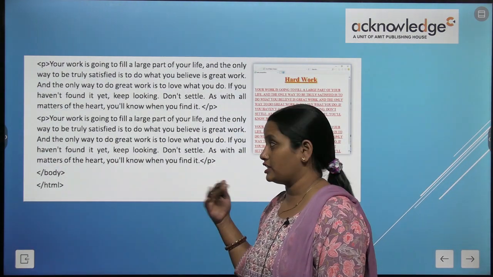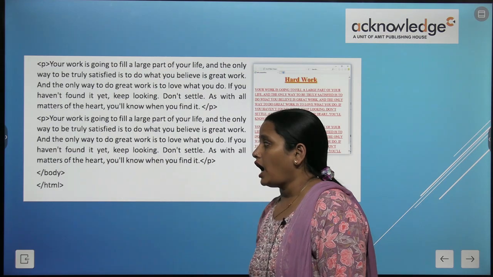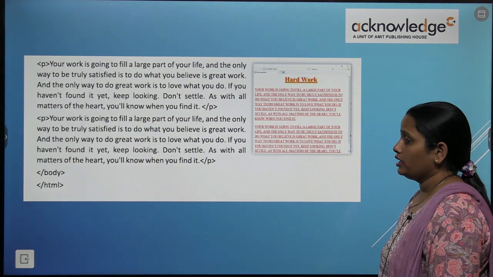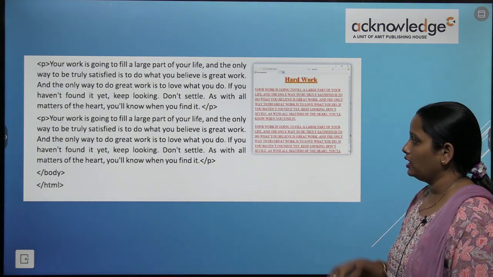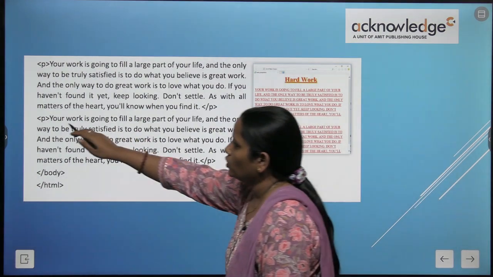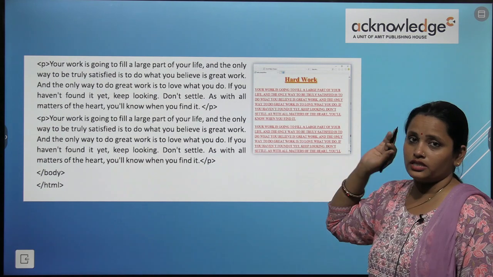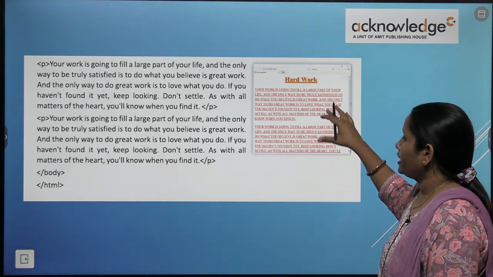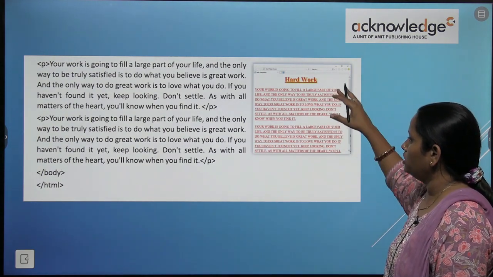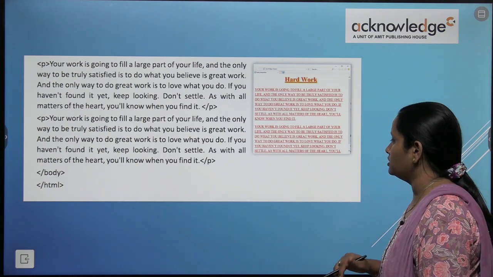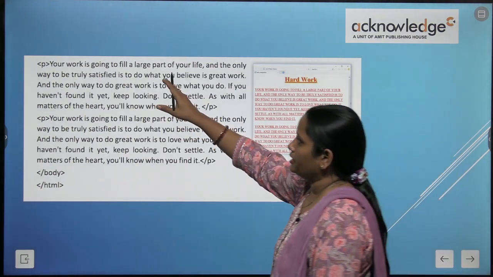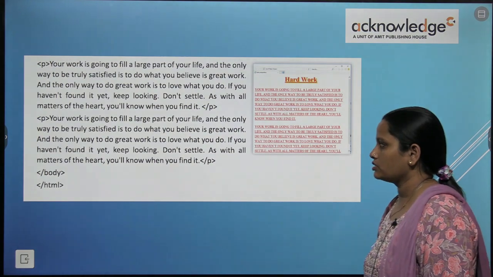Here in the previous page we did not have to do that, and here we are closing the HTML after typing the paragraph. Here paragraph is opening and the paragraph is closing here. So after typing all this HTML code, we can see that both the paragraphs are written the way we have written here in this box.